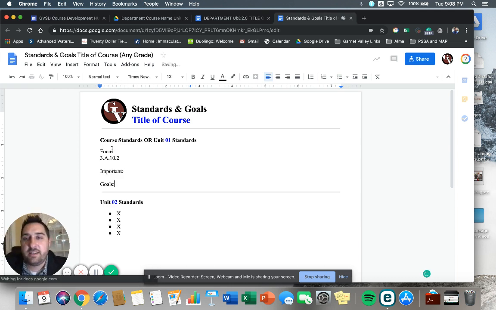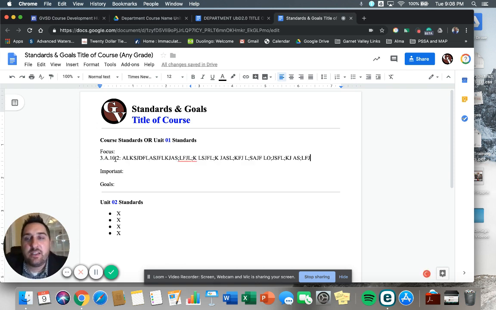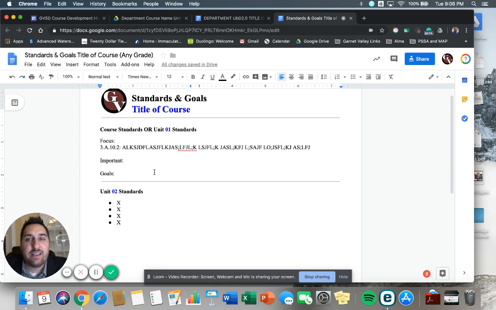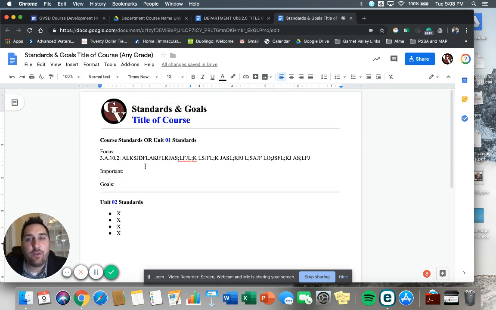Do the paste. And then here is where I have to actually sit there and type out the description of the standard, because this is where we want to be able to go and say, okay, in unit 1, here's the standard, here's the descriptor. In unit 2, this allows us to see all the standards for the whole course designated by unit, so we can see the vertical progression.